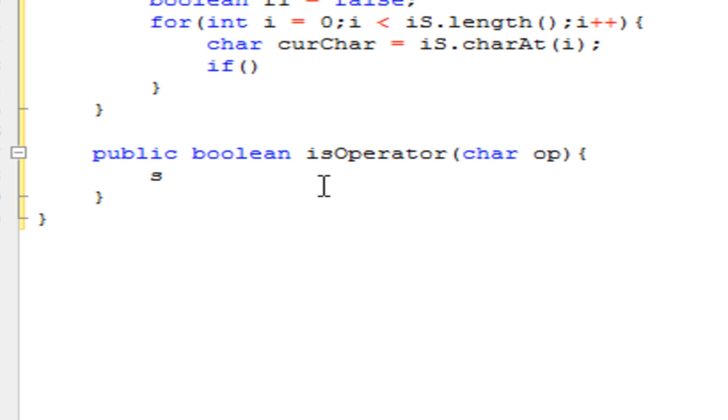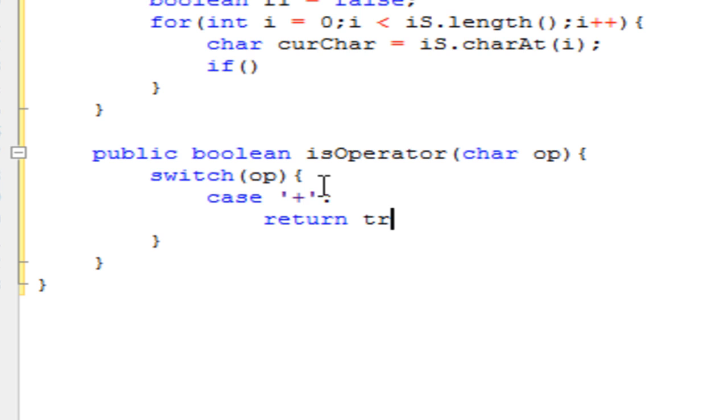So I'm going to be using a switch statement here. You can just use a bunch of if-else statements here, but I think a switch statement gets the job done most efficiently. Remember, we are passing a char, so you're going to have to use the single quotation marks instead of double quotation marks, implying that it's going to be a string. So don't make that mistake. And I'm just going to be doing all these here.